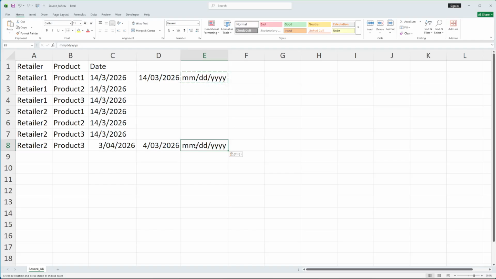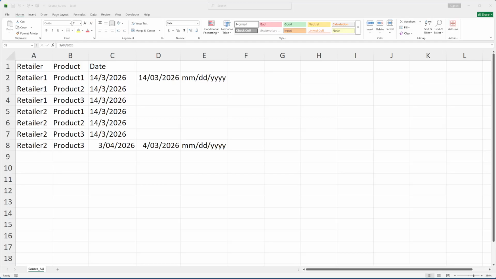And even though we're saying to use US format, it's going to display that date in your local date format. And that's why we have 3/4/2026. Clearly the wrong date. So just to confirm, we can check the month. So it's April and not March.